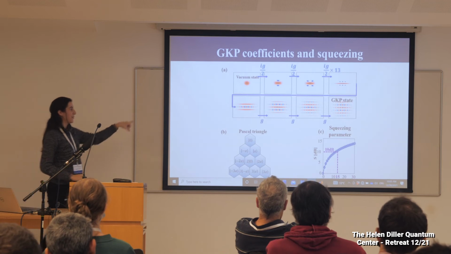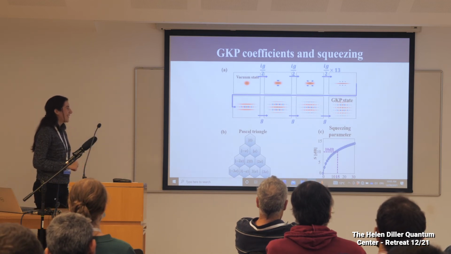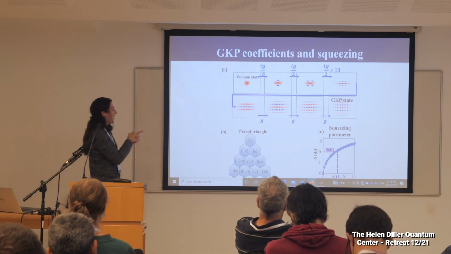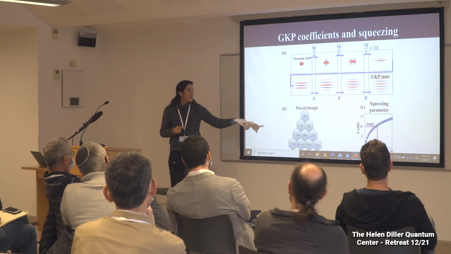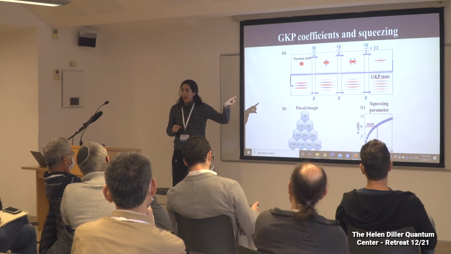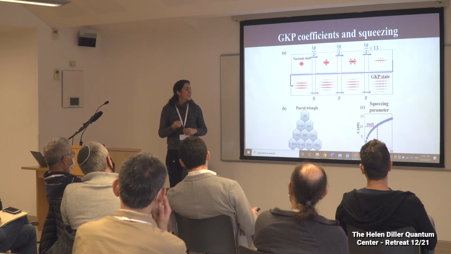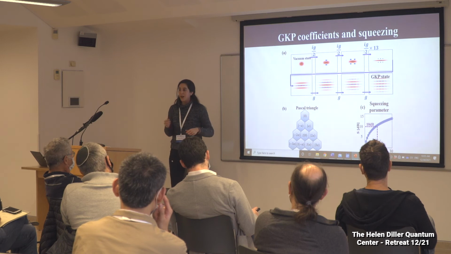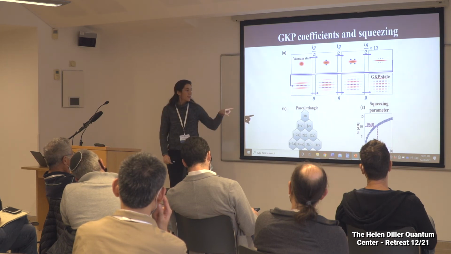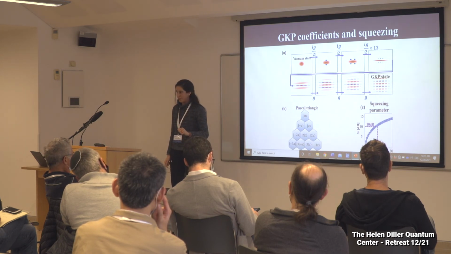But let's talk before this about something else really beautiful. Every interaction, the photonic state goes through a convolution. So the photonic state will evolve according to Pascal's triangle. And if we want to use it for a fault-tolerant quantum computer, we want to get a squeezing parameter above 10 dB. And you can see that we need to use 15 electrons to do so.